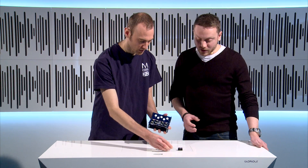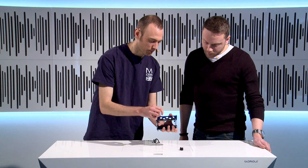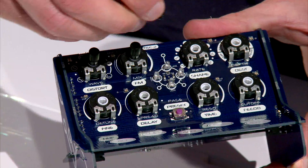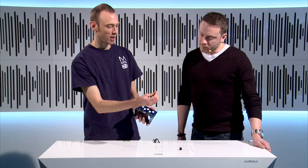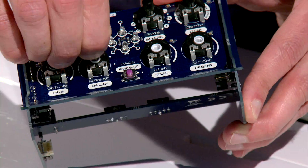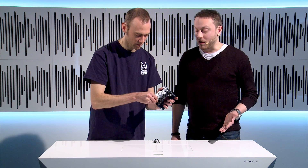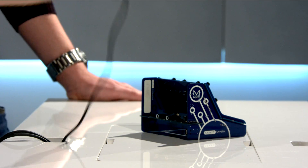So that's the main frame already built. All you need to do is add these shafts — you just push them in and they'll click into place. They've got a shape to them and there's a rectangular hole in there, so it's just a case of looking at the orientation and pushing them in. One cool thing about these pot shafts is that they're 6mm splines, so you can potentially find some knobs that will fit on there, or you can make your own using hardenable plastic or 3D printing — really make it your own. As soon as this is built, all we need to do is power it up and plug a 3.5mm jack in.